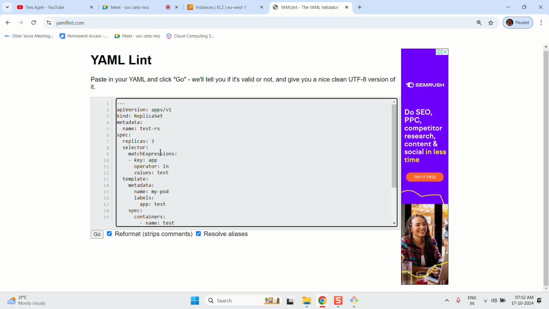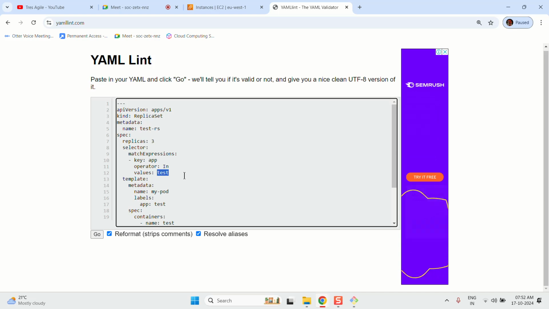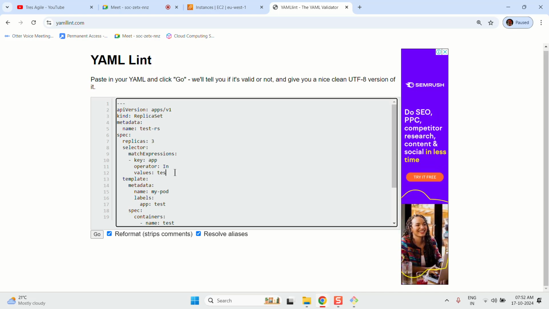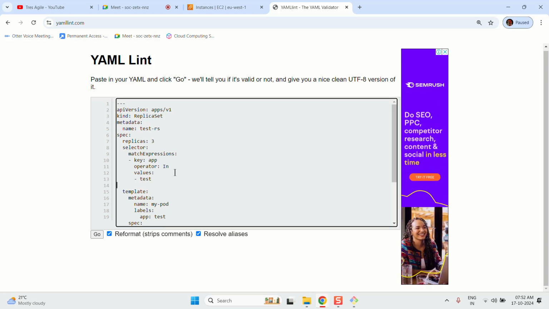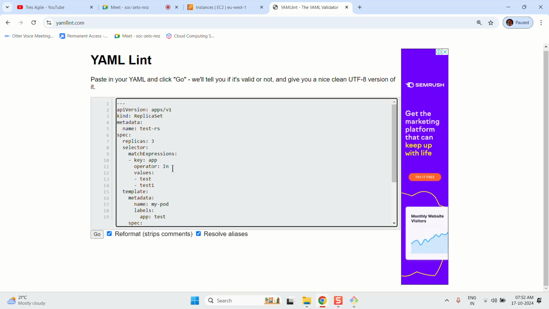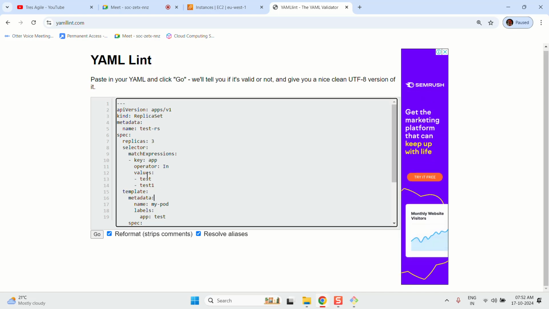So if the expression is matched, with app is equal to test, it will work. Or let's say we have multiple values. So values we can define like this: test, test1. If any of these values matches, it's okay, because we gave two values, multiple options for that. So if any of these values matches, it will take it.